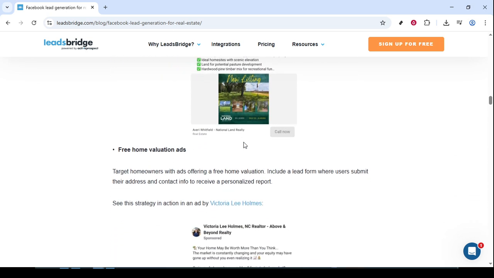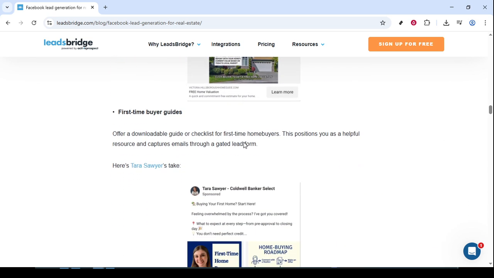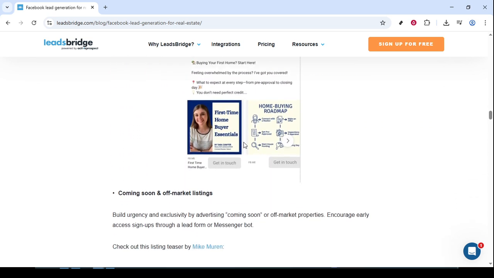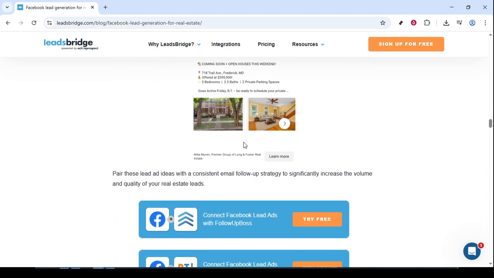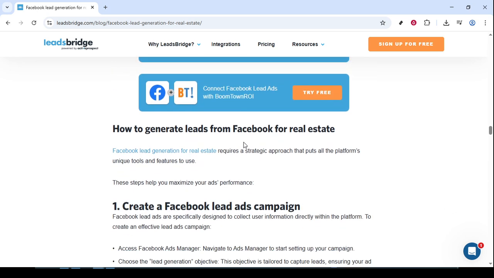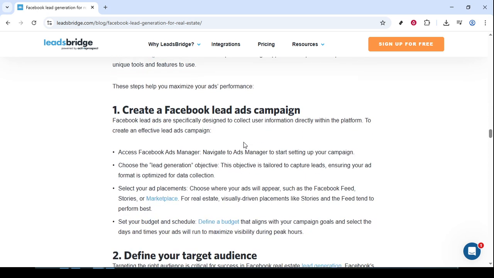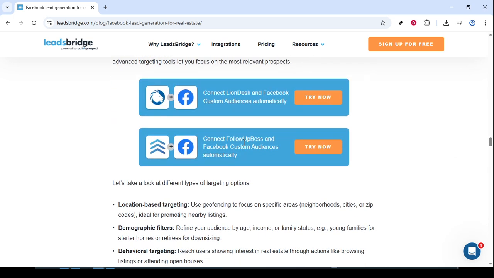Once you've nailed who your audience is, move on to creating your lead ads. Your ads should be visually appealing with clear and compelling copy that prompts action, including great visuals like high-quality images of your properties or the benefits of the neighborhoods you're promoting, which can enhance engagement. Combining these elements with personalized messaging will improve the likelihood of converting viewers into leads.